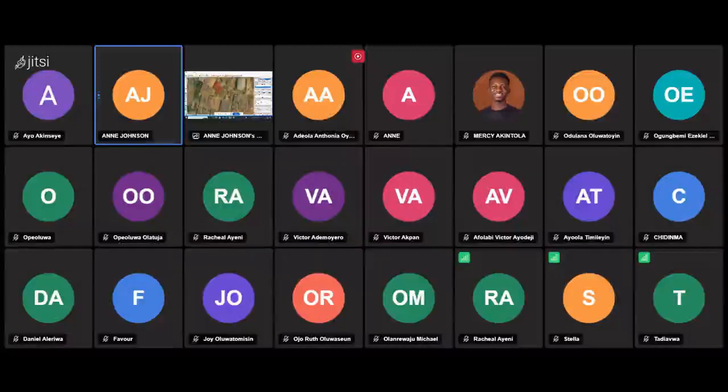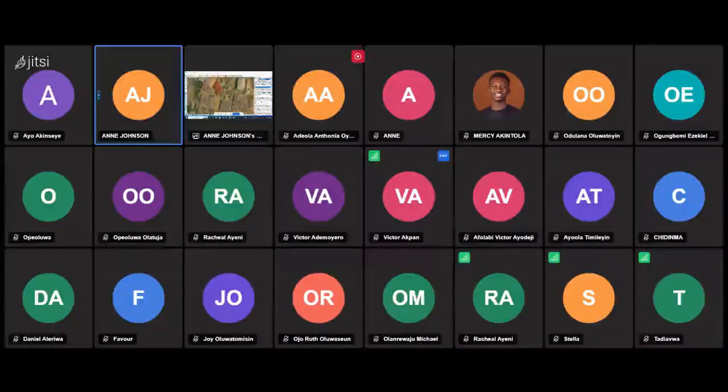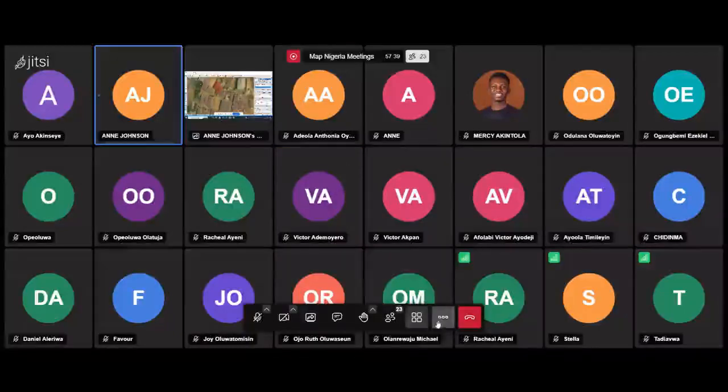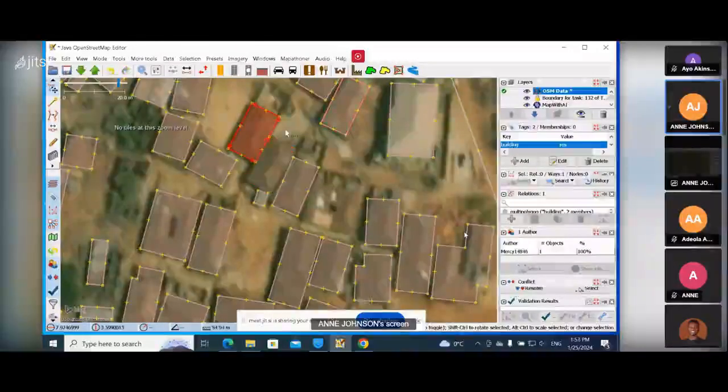Then sometimes when you delete, you see that the buildings are not properly squared. So you just press Q to square properly. This is something we'll all see during the course of this mapping, but it's important that we take note of all these things because they all come together at the end.